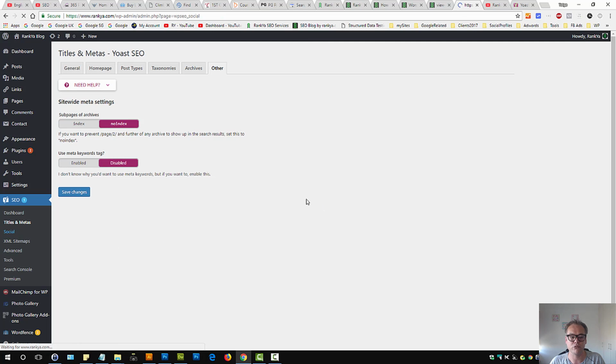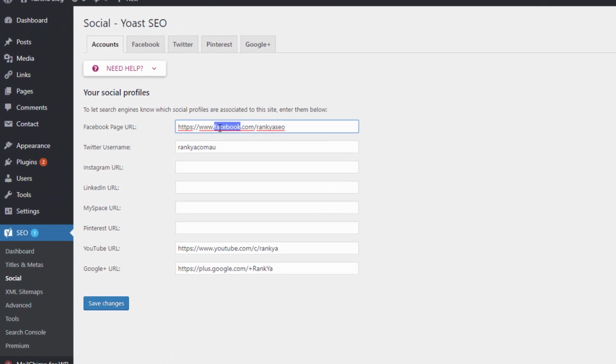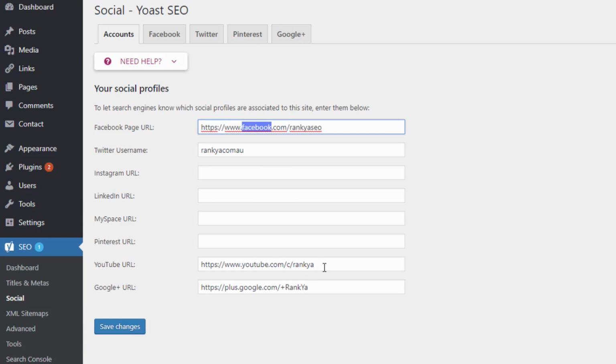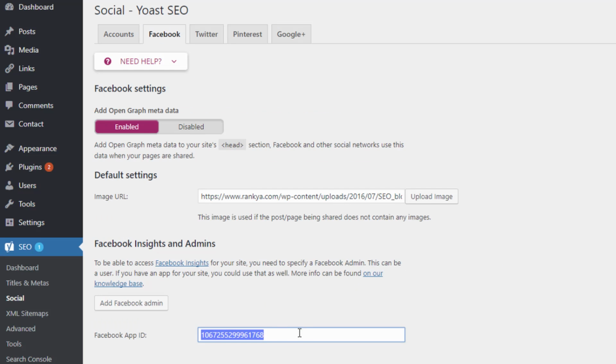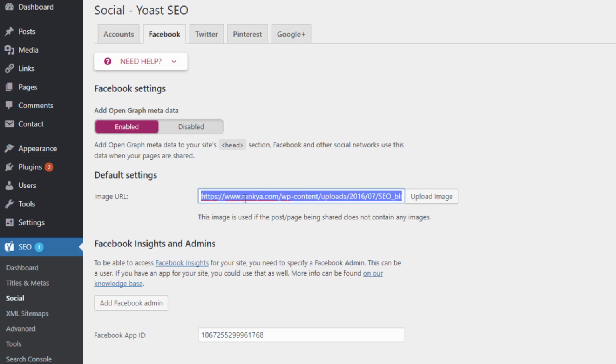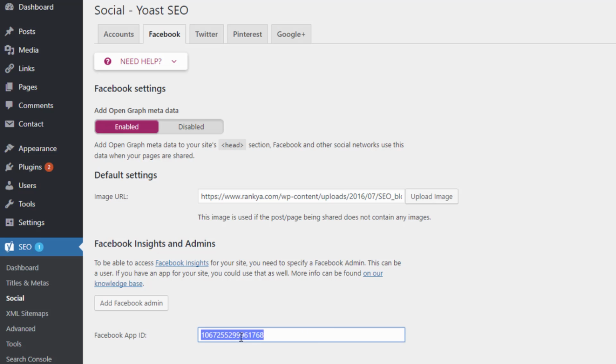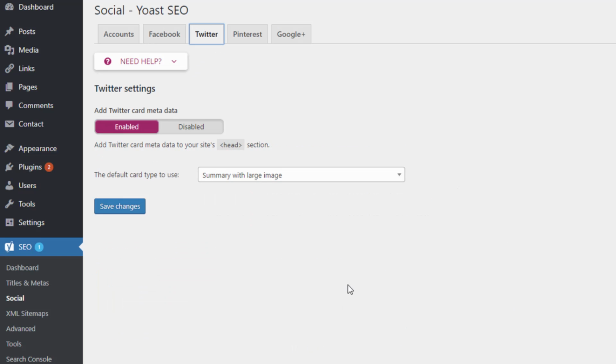So let's fly through, let's look at social. Here you simply populate the details for your social media profiles. Facebook, if you have an app ID, you can set default image URL and the dimensions will be different. RankYa blog details the dimensions for images as well. App ID would go in there.